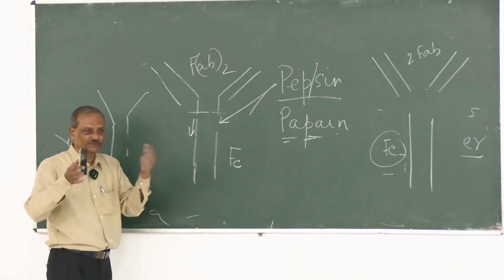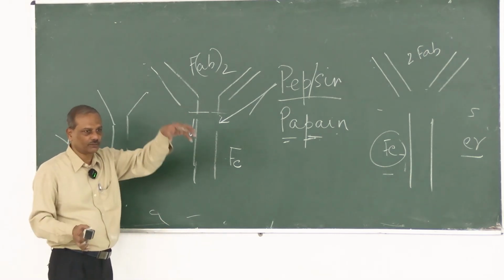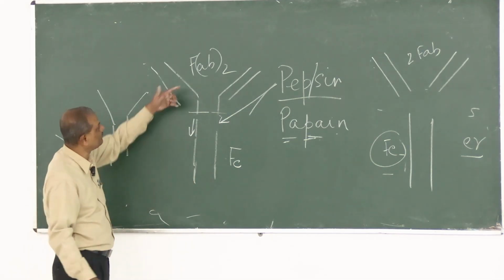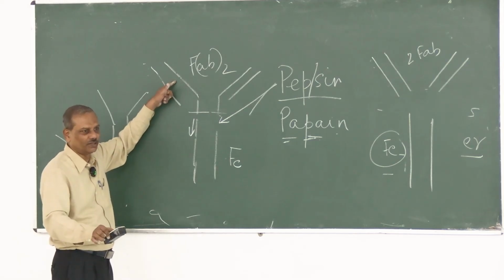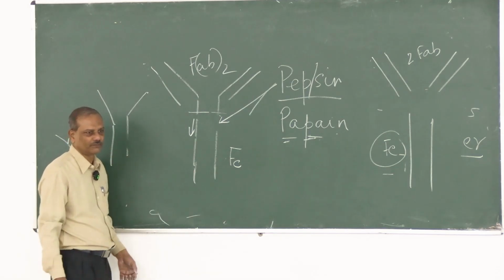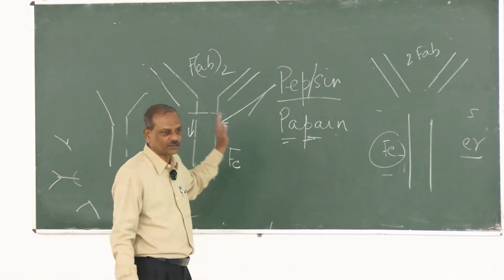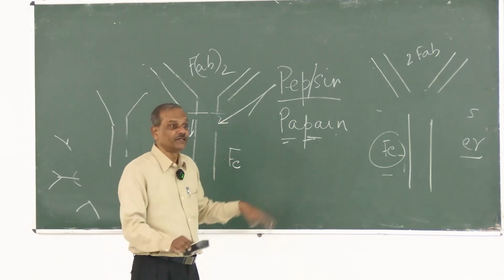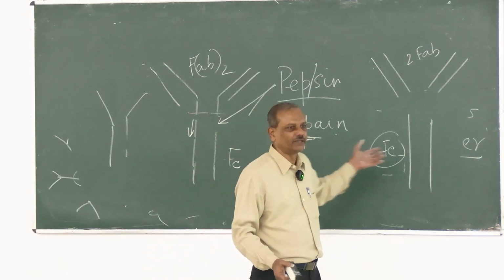Similarly, if there is snake venom, a viper bite, and venom is there in the system, we have to give antiserum, which can cause a reaction. Instead of that, if against the same toxin you give the FAB fragment only, that will bind and neutralize it. There is no need of giving the whole antibody. Do you get my point? So one is the research part, to understand the functions of different parts of the antibody molecule, and one is therapeutic application. Similarly, anti-cancer drugs can be tagged to it, and it can be injected.